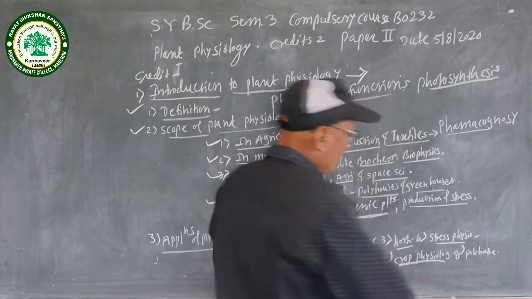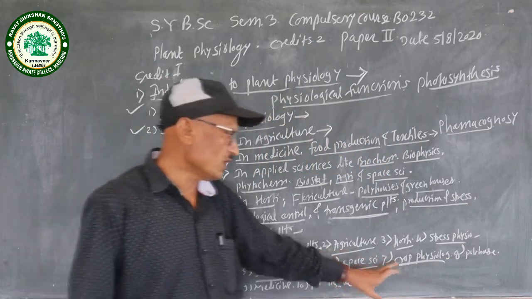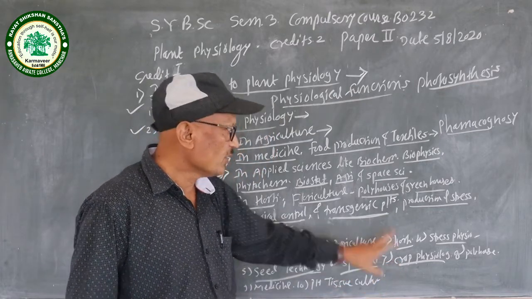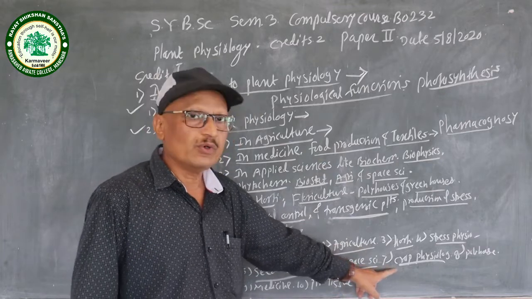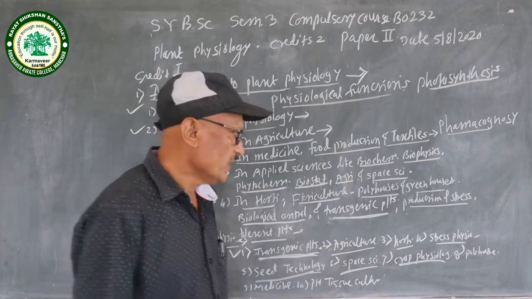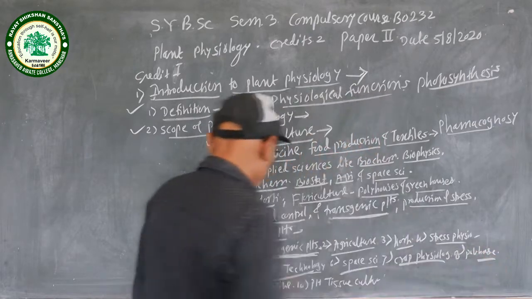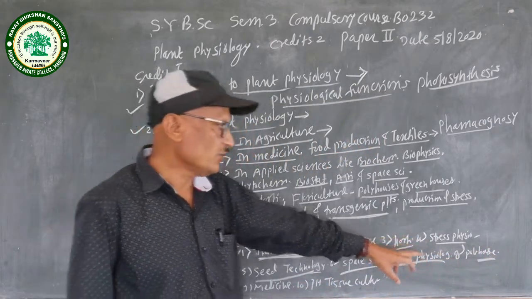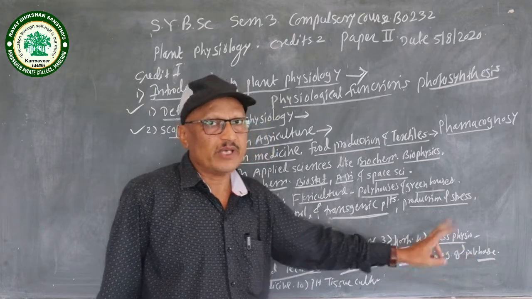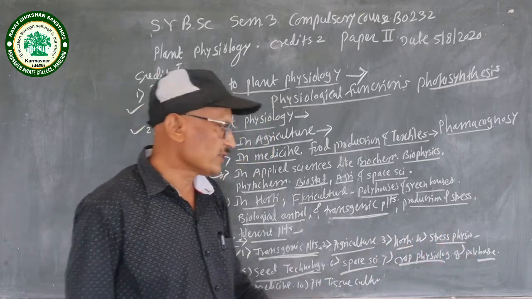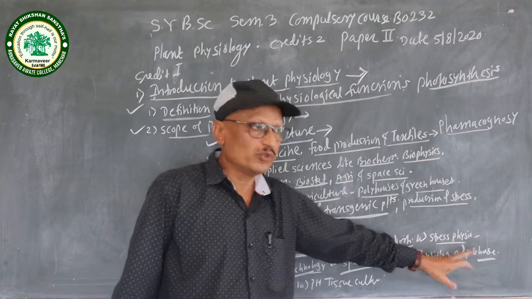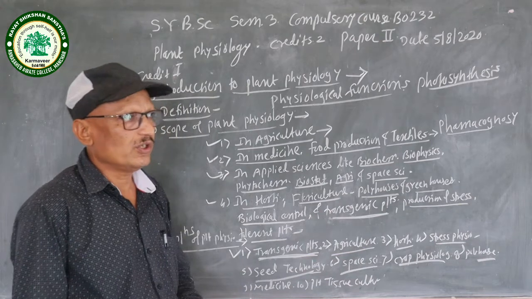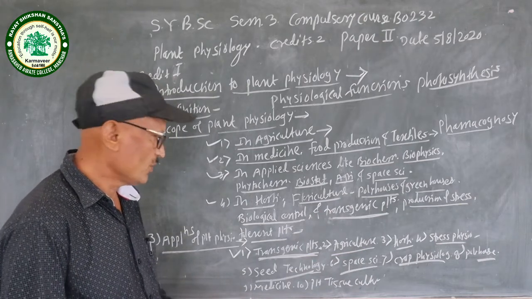Then crop physiology, various cereal crops like jowar, bajra, rice, etc., or some of the vegetable crops, the knowledge of plant physiology is applied for the high production of crops. Then in polyhouses and greenhouses or shade nets, one can give continuous light to the plant, maximum light, maximum rate of photosynthesis, and we obtain more yield. That is, knowledge of plant physiology is applied in the cultivation of polyhouse and greenhouse crops.